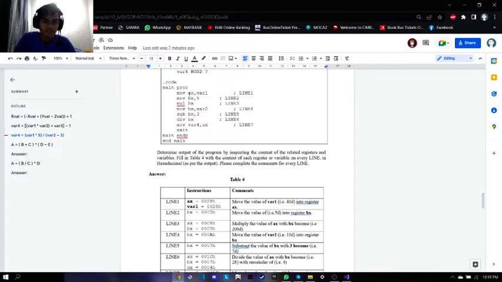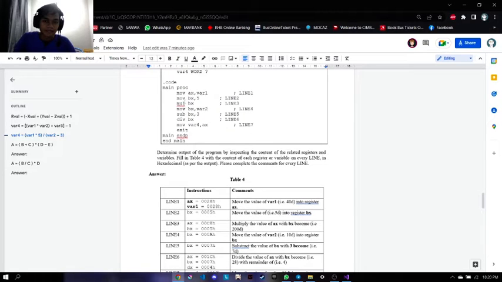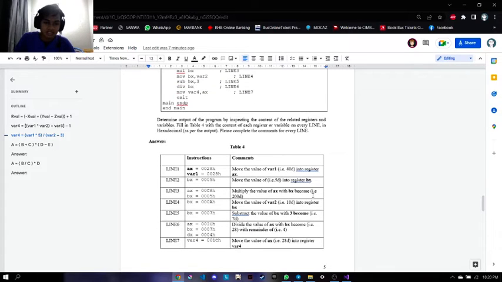For line 2, move 5 into BX. This is 0005 in hexadecimal and decimal. Move the value of 5 into the register.